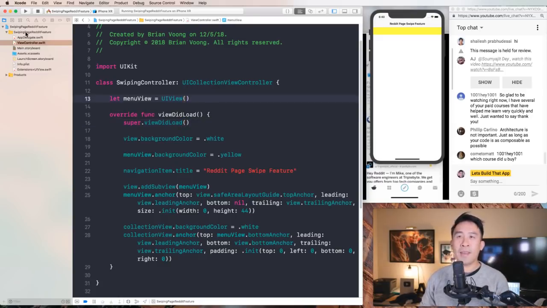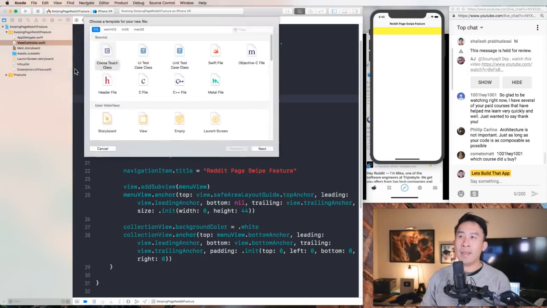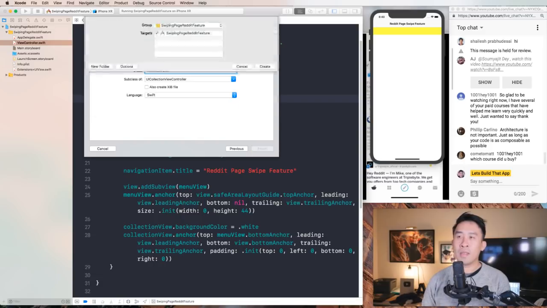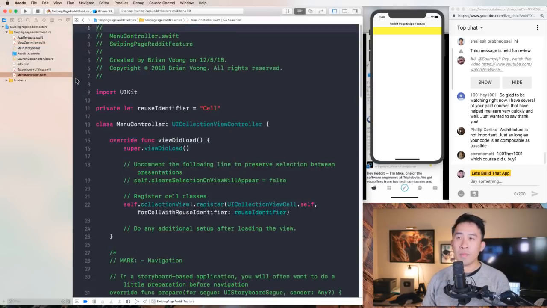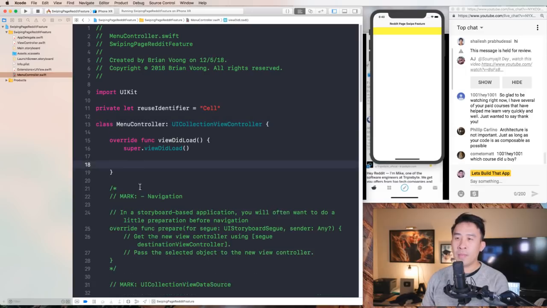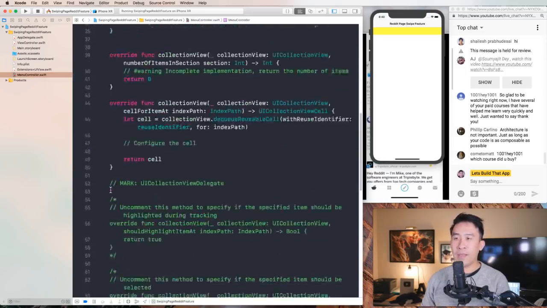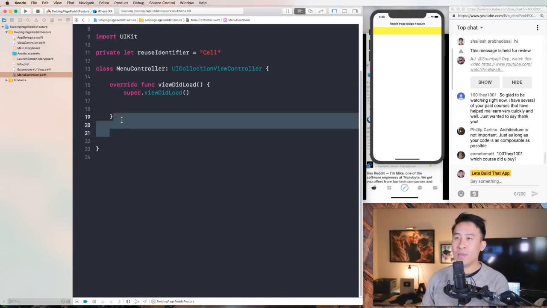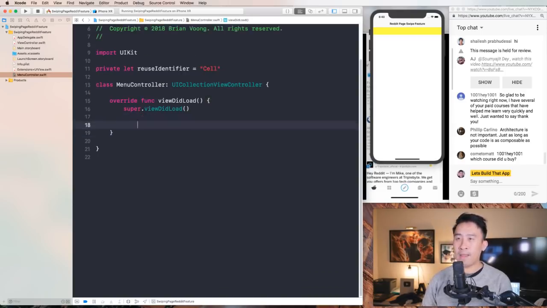But yeah, let me just create my menu view here. So menu controller, inner collection view controller. Okay, so here we go. We have a menu. I might redo this entire feature as a separate video. I'm just doing a live stream, so just ignore me.